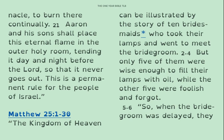Matthew chapter 25, verses 1 through 30. The kingdom of heaven can be illustrated by the story of 10 bridesmaids who took their lamps and went to meet the bridegroom. But only 5 of them were wise enough to fill their lamps with oil, while the other 5 were foolish and forgot.